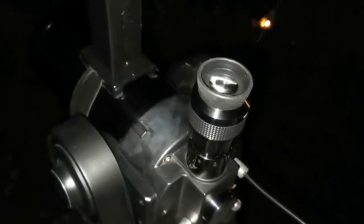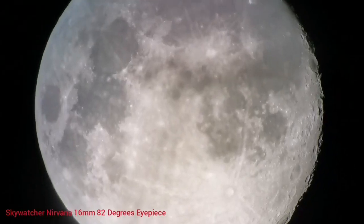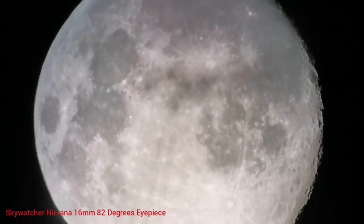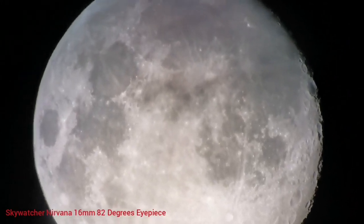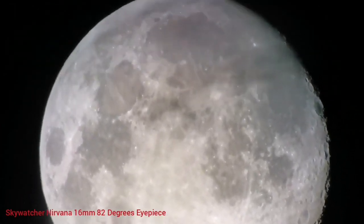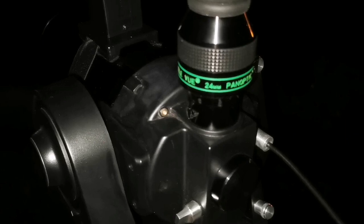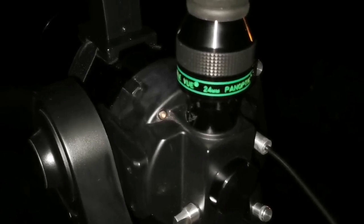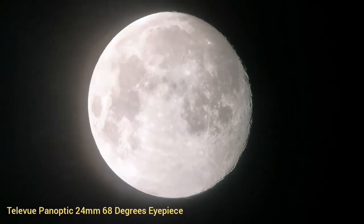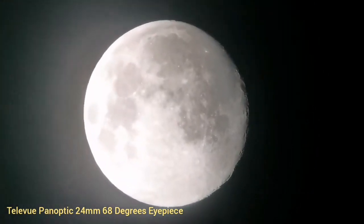And this is the Skywatcher Nirvana 16mm 82 degrees field of view eyepiece. Again, the vibration and shaking is because of the table and my hand. And this is Televue Panoptic 24mm 68 degrees. It is the widest field of view when using a 1.25 inch eyepiece. As you can see, this is the widest field of view. Amazing clarity. The clouds are coming.